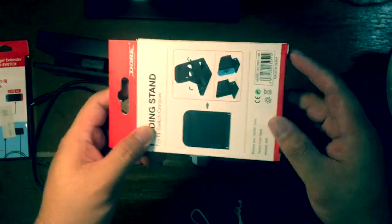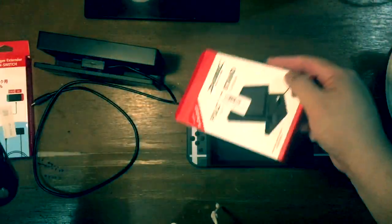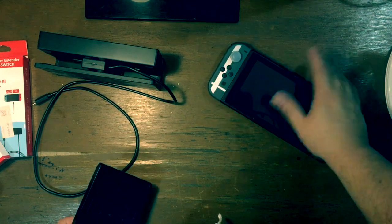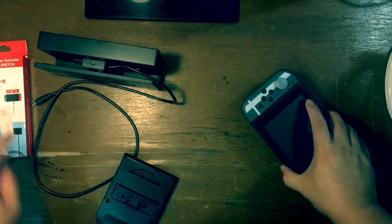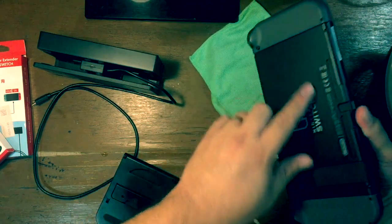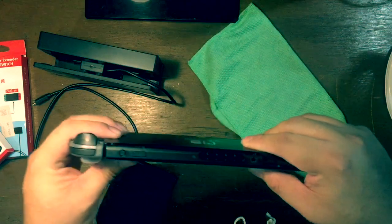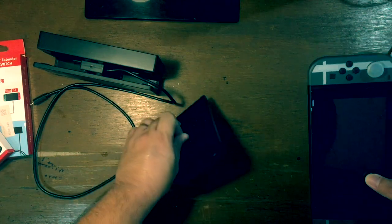Oh yeah, don't forget to buy a stand. This is a cheap stand. I think I got this for $3. Because if you put this on the table, and then maybe you forgot you put this on a cloth, now the ventilation, the heat will not escape. So use a stand just to be safe.